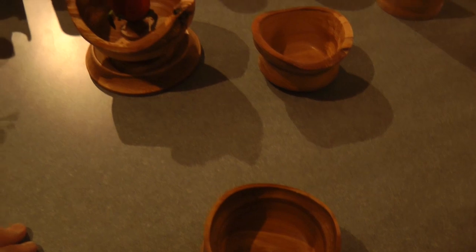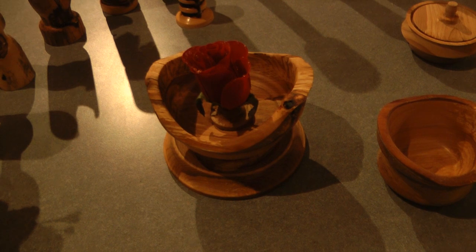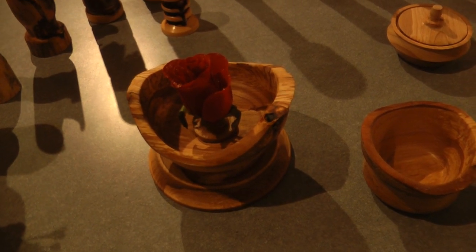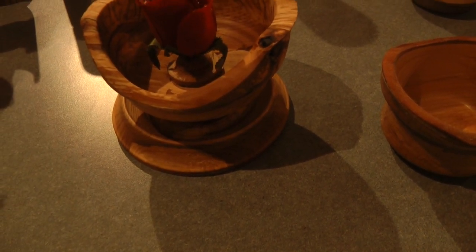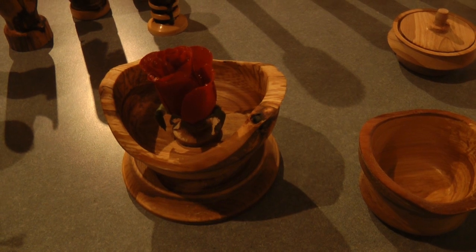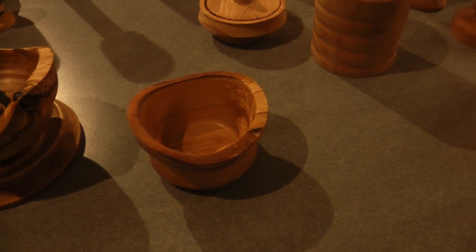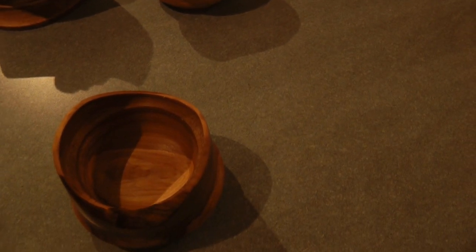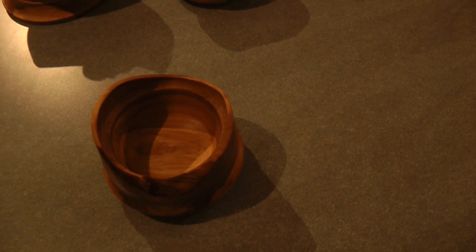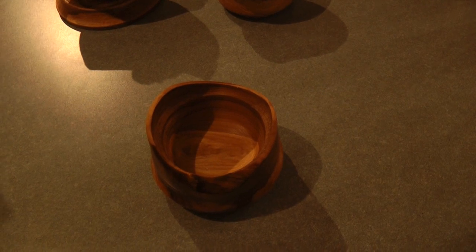A couple more things I made out of the same apple log was this one. It's a natural edge bowl, and then it's glued to a bit of a pedestal, I guess you'd call it, or base I made for it, and I just plunked a flower in the top of it. Looks real nice. And another just little bowl, natural edge. And that's all I got out of that little apple log. I didn't have much of it, so I made do with what I had. And then just the other stuff we have here, so we'll have a look at that.